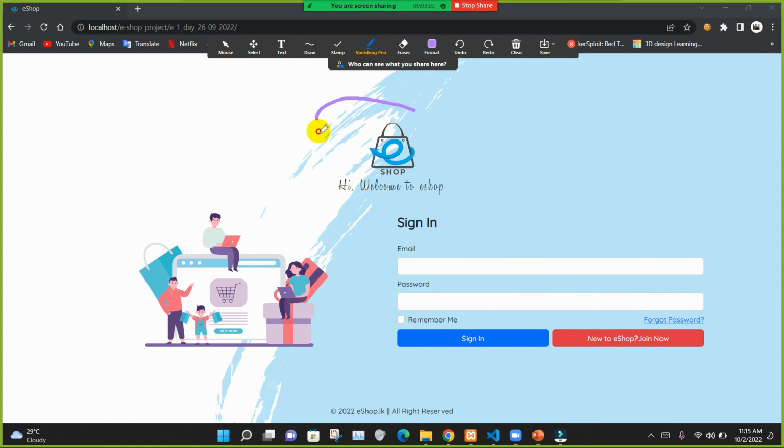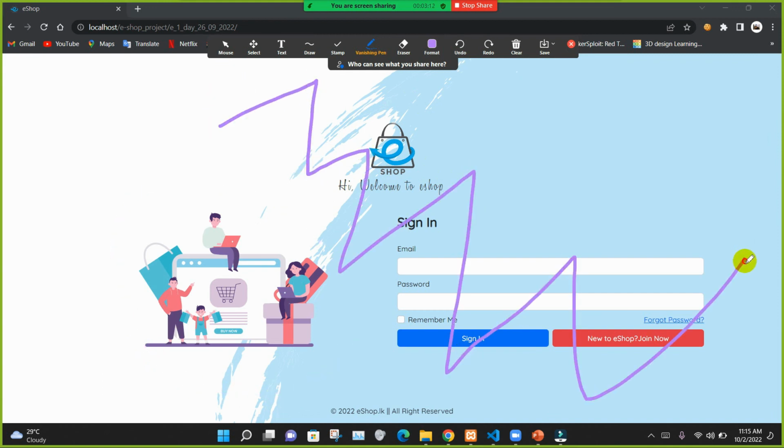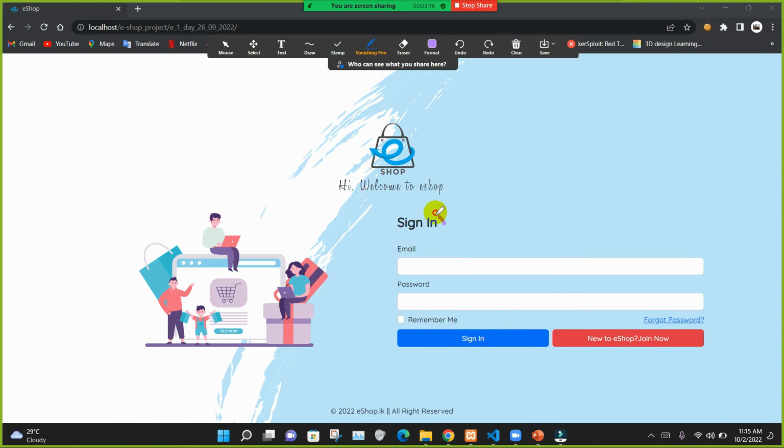And here we have our logo and text as hi, welcome to eShop, and we have our image, and we have also put the background image for this part, and we have sign in as a text. After the user completes this email field and password and then clicks this sign in button, it's going to take the user to the home page.